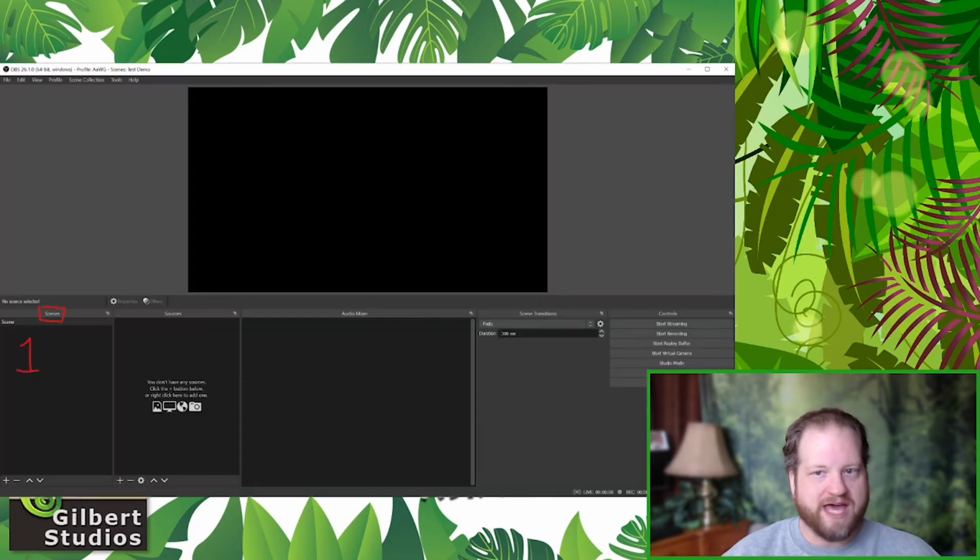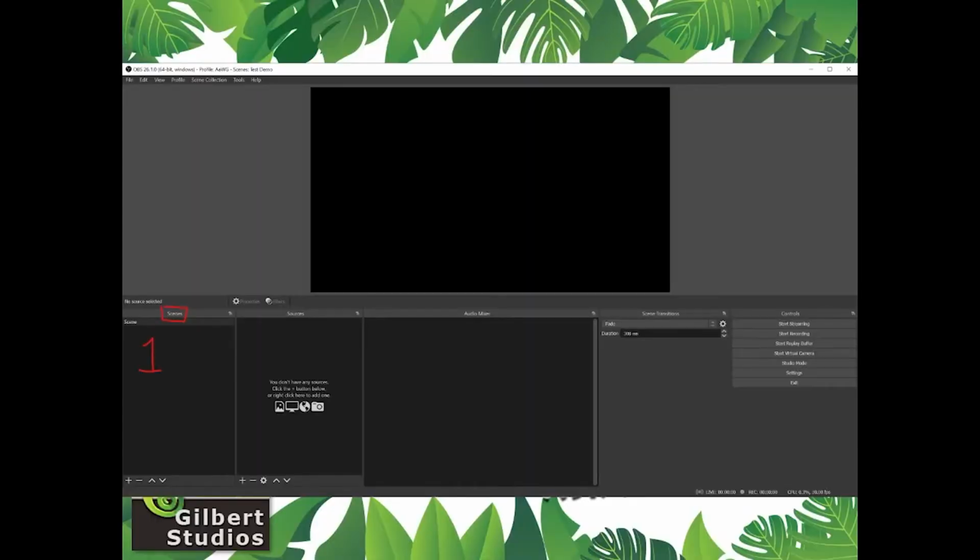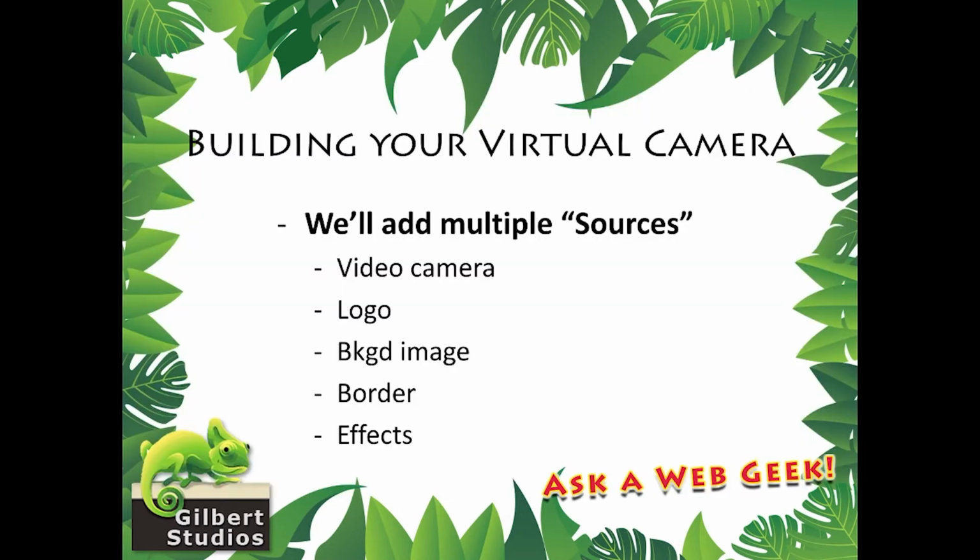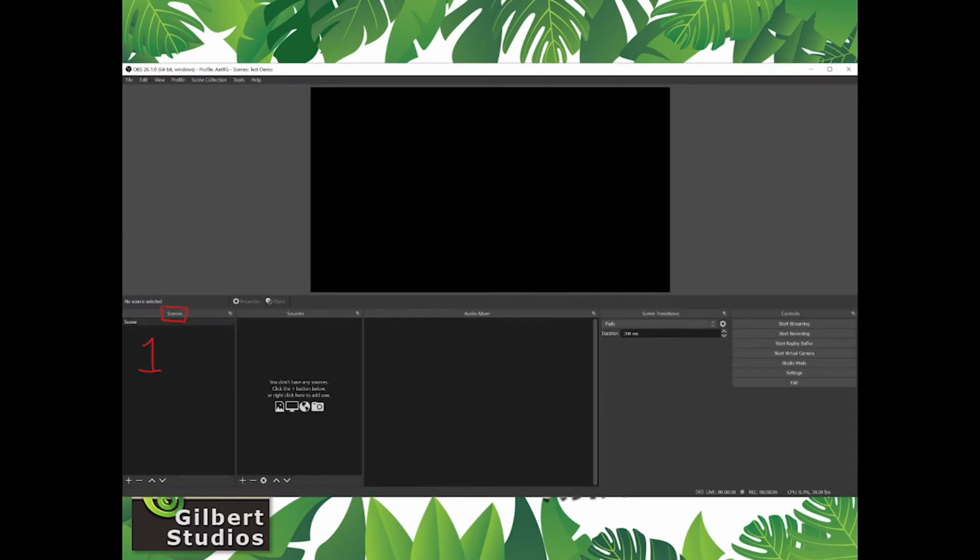So here's how you do that. In this far column right here, I'll zoom in on this a little bit. This far column over here is labeled scenes. So this is step number one. We're going to create a scene. And what you do is you'll click this plus in the bottom right-hand corner. Can you see my cursor over here? Maybe. Yeah. So you can see there's a little plus right here.